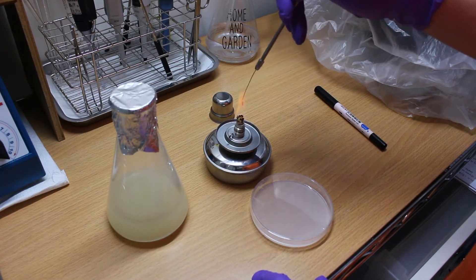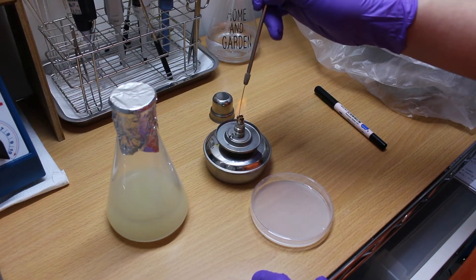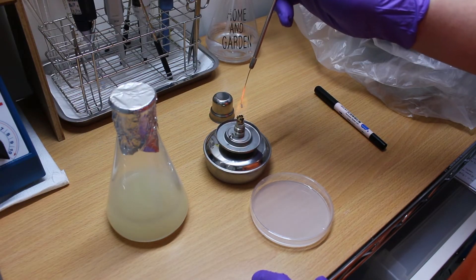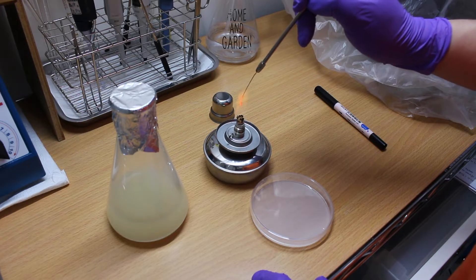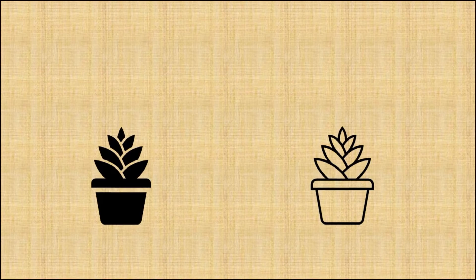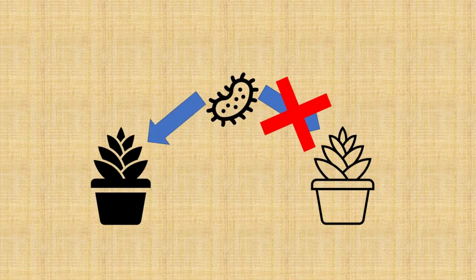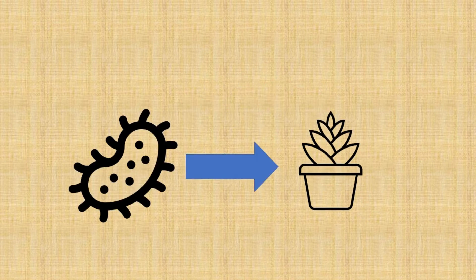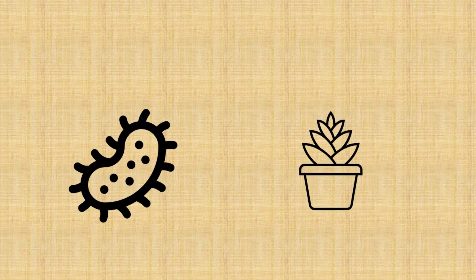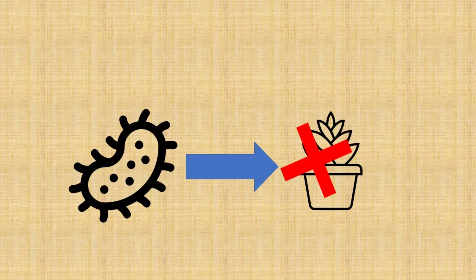If the cultivation is successful, we can start plant testing. I didn't film this part due to time constraints, so I'll explain it with a diagram. Select two plants for each test, one given the bacteria and the other given the sterilized culture medium to see whether the isolated bacteria helps a plant grow. It's generally recommended to test in separate pots to prevent any harmful bacteria, although the chance of this happening is relatively small.